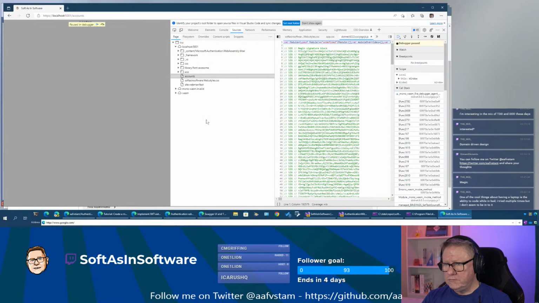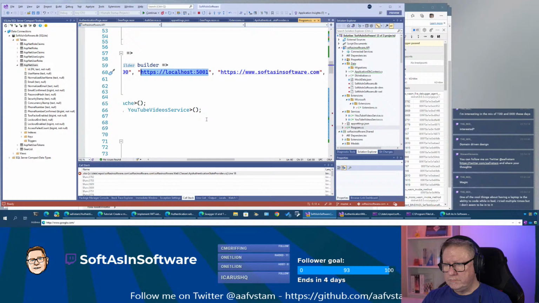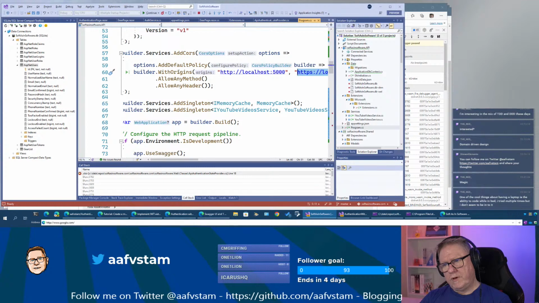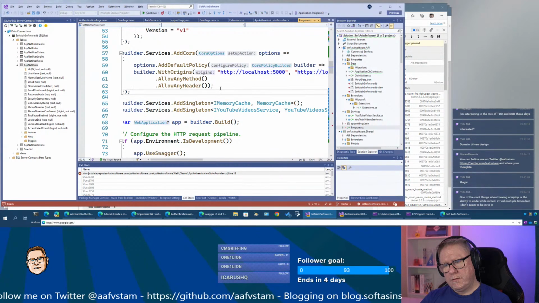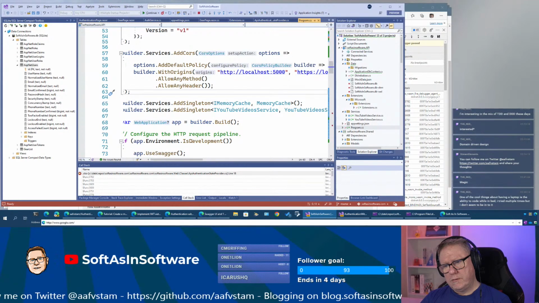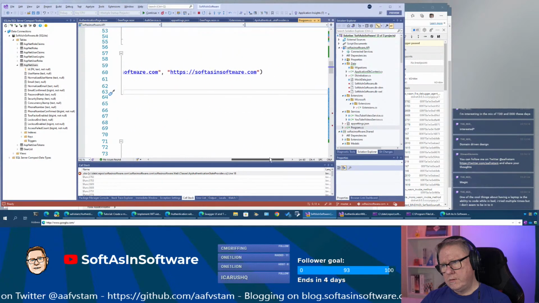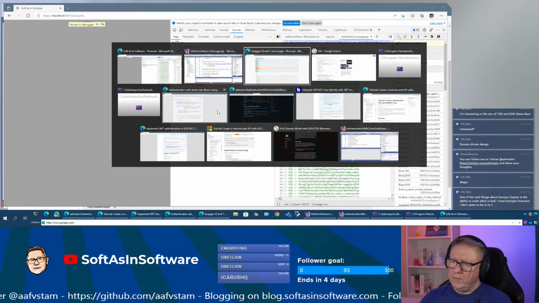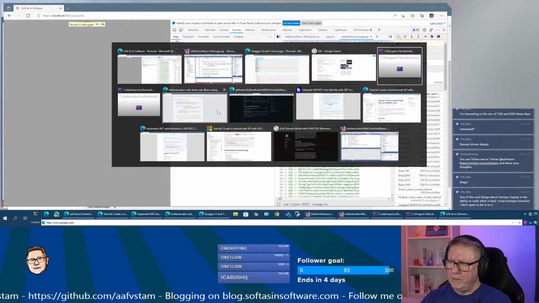Also, I think what's failing is the way that we do the implementation of the HTTP client, maybe.